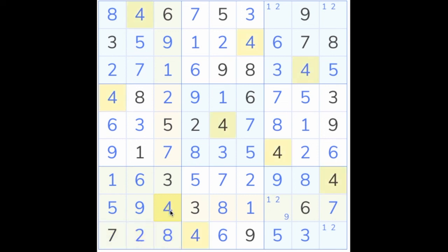Okay. Almost there. Last number in this row now is what? Oh, it's a 2. There we go. That's a 1. Up to the top is a 2. Now, this is the last number. Of course, it's a 1. If I type it in, the puzzle will finish. The game will end. So I just put it in as a candidate just to show you.